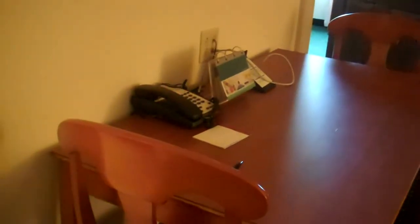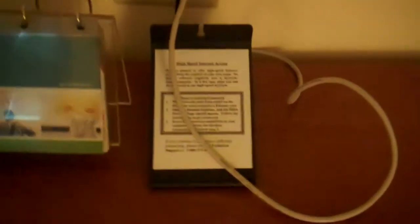It opens up into two areas. You walk in, there's a desk with the internet — they do have high-speed internet cables there for you, and it is free. A little bit of artwork there for you. And then your standard bathroom. You have your sink and then a door for the bathroom — standard bathroom, nothing earth-shattering there.